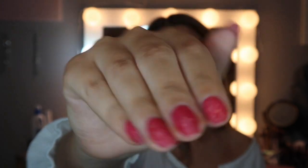I got them done right before all of this started and then I was going to get them refilled literally the Saturday before quarantine started. But I decided not to, so I've been stuck with no nails for this whole quarantine, which has really sucked. These are my own nails now — I've actually kept them pretty long. I'm pretty impressed with myself. I just painted them myself; they look kind of ratchet. But I kept them decently long. Except this one broke when I jammed it into a door. I think my nail guy will be pretty proud of me.